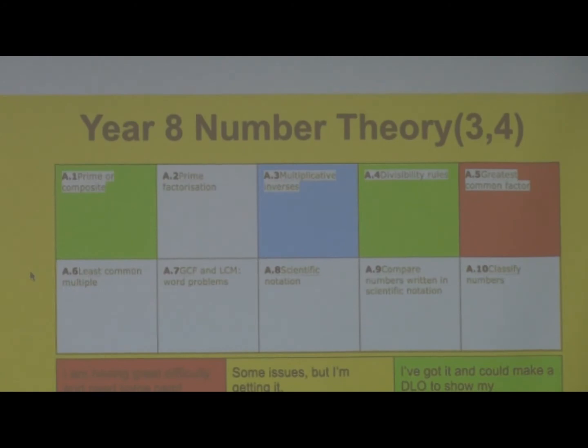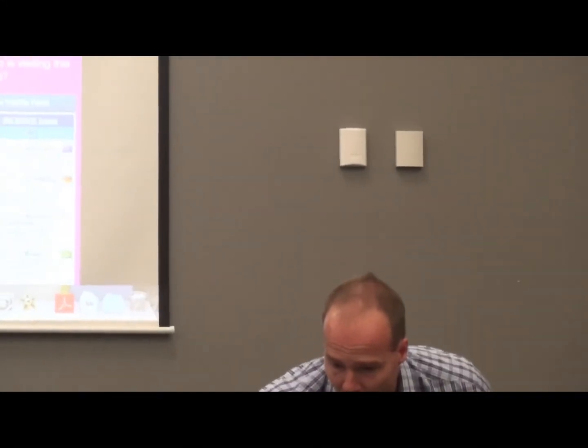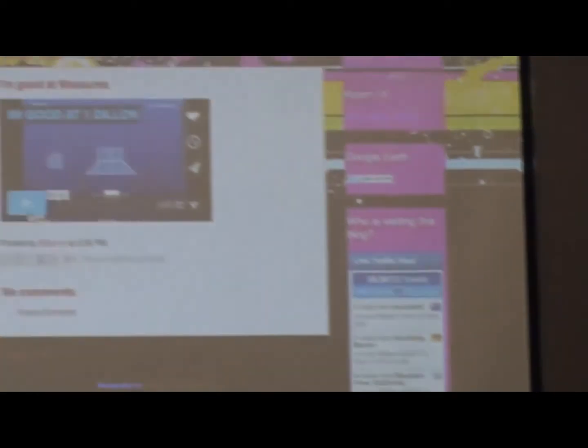One of the things that I was missing as part of Maths-Whizz was a reflective component. And that came out in various ways. And we tried it with little mini presentations.